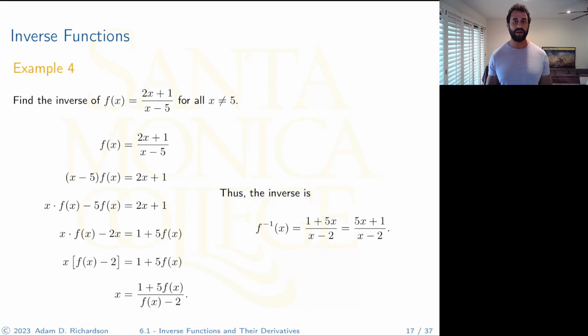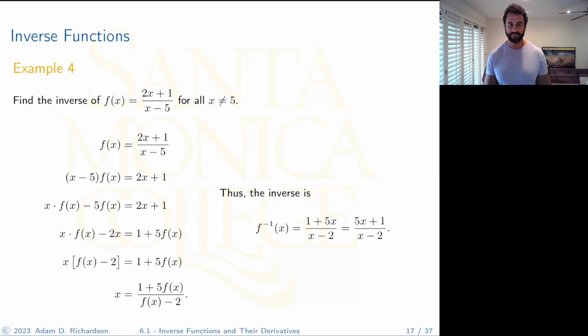So just like you learned back in algebra, if you want to solve for something, you need to combine like terms and get all of those somethings together, right? So that's what I'm going to do from this step to this step. I'm going to subtract 2x from both sides so that both of the terms with x in them are on the same side. X times f of x and 2x. There we go. Then I'm going to move everything else to the other side. So I'm going to move this thing over to here, and that's where we get the positive 5 times f of x.